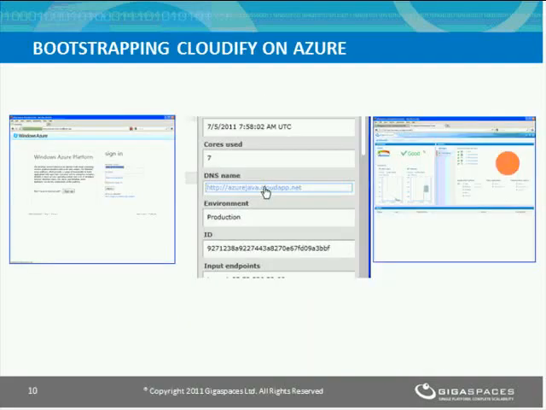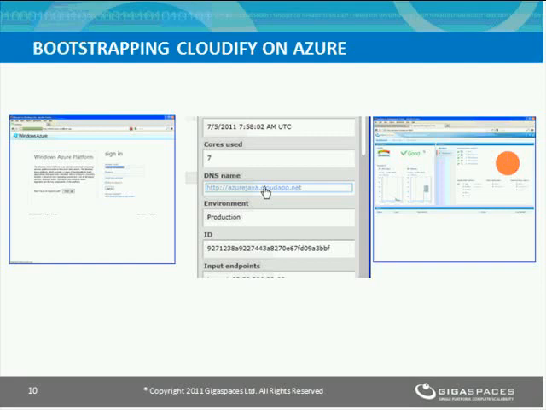So now we're ready to see what the initial setup looks like. The first thing that we're going to do is get the setup and log in to the environment itself. Once you've gone through the login, we'll see the initial management machines up and running. Obviously, we haven't deployed the application, so we're only going to see the initial Cloudify environment up and running. And we're going to use the actual URL, the DNS name, as mentioned here, to get access to the Cloudify environment, as we'll see in a second.